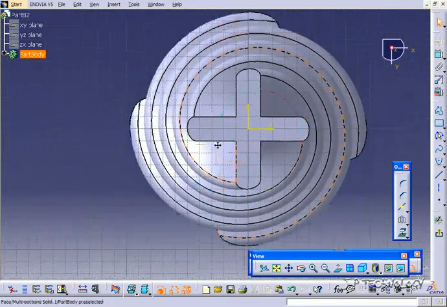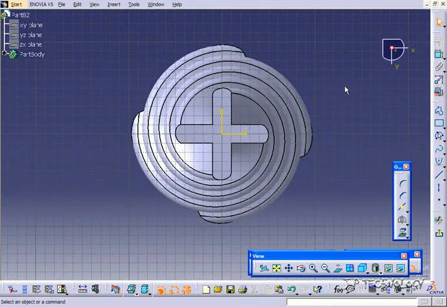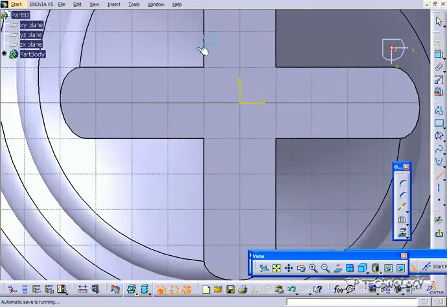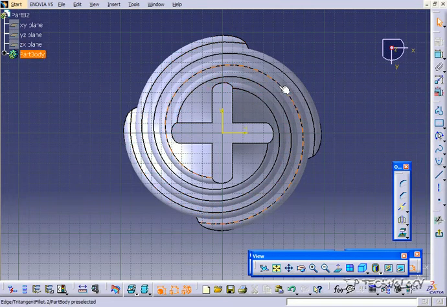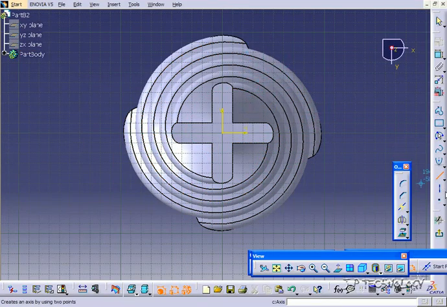Now, if you've made a part yet in CATIA, and you go to use, say, a line, you can't touch any of these lines or any of these edges. The only thing that you're able to touch is, say, the center point here. And you'll see that you're getting a coincident point there, and you're not getting anything around here. What you have to do with CATIA v5, as you can see now, as I move my cursor, I'm getting all these lines and edges. But when I'm trying to draw, I'm not getting anything.